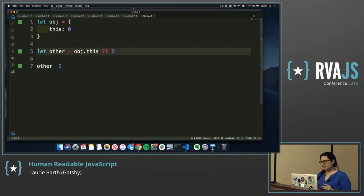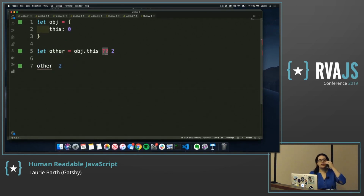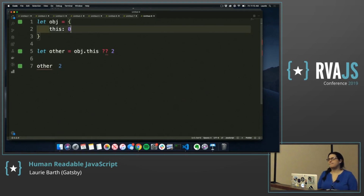But coming to the specification is nullish coalescing. Two question marks. Keep in mind that this is very symbol-based. I don't know about the readability of this one, but we have the two lines for OR, we have the two ampersands for AND, so maybe this will continue as something that people kind of learn as part of the spec. So two question marks mean the following.